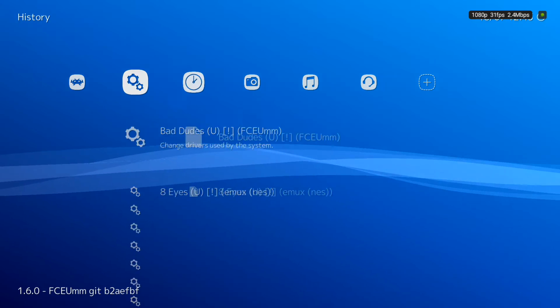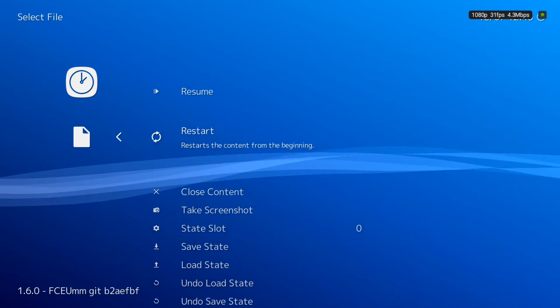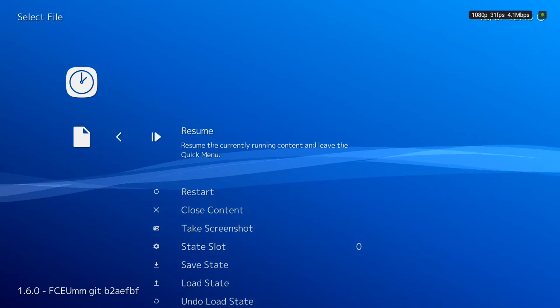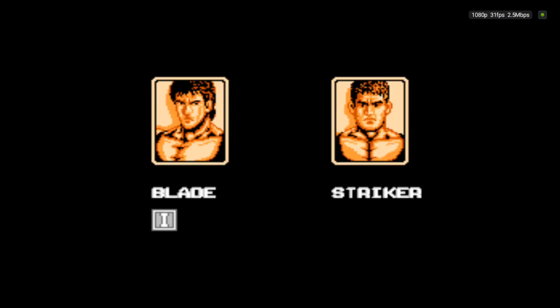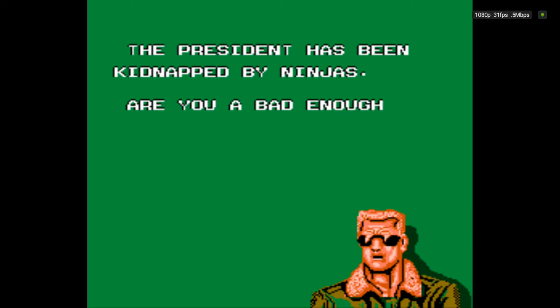Let's go ahead and get into this. Let's restart, I'll just give you an example. Okay, so we're gonna go ahead and play Bad Dudes here. I'll be this dude. I haven't played this forever. Like I was saying, with the save state, you'll see what I mean. I'm gonna try to get to the second level and do a save state.